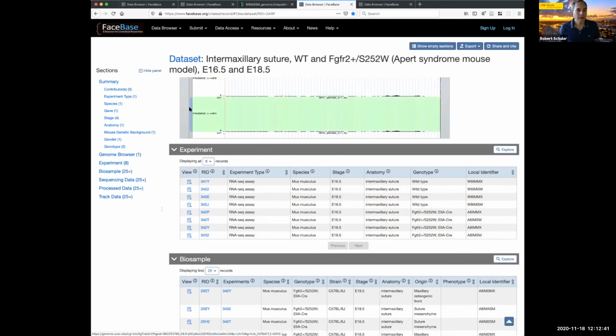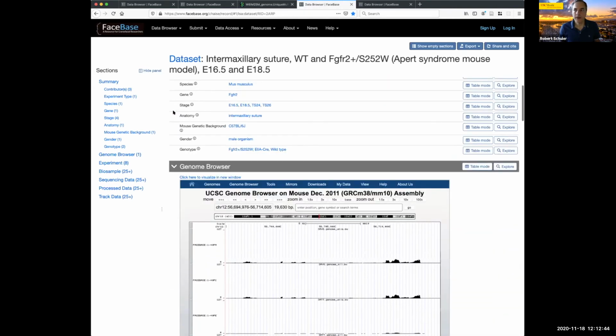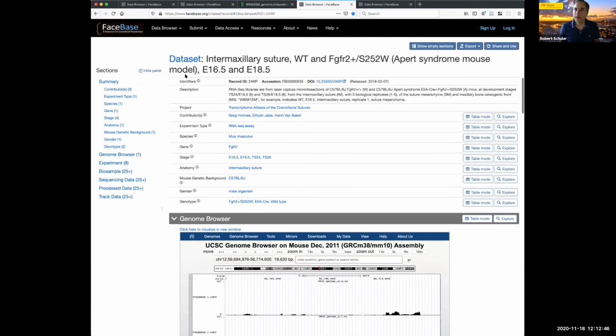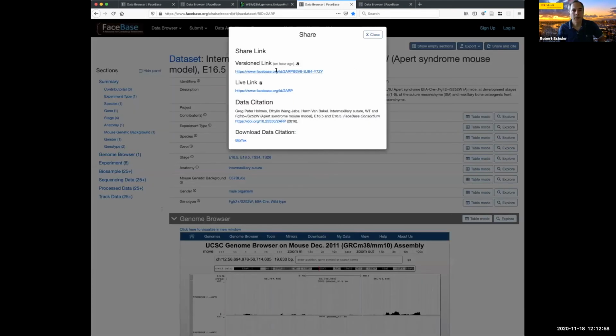So having seen that, I just want to look at a second example, and I won't go into as great detail. Okay, before I do, sorry, I just want to look here. I already showed the export menu, and then the other is the share and cite. So again, here in the live page we have the shareable links, and I'll just mention these at the top. So these are direct links within FaceBase. These are kind of the equivalent of an actionable accession number, if you will. And the top one says version.